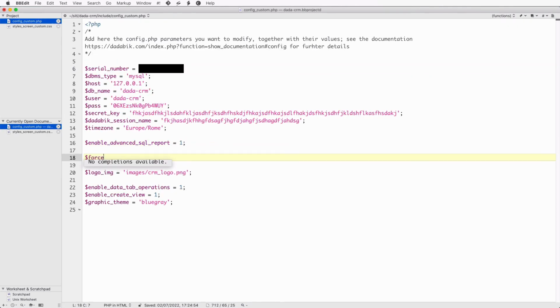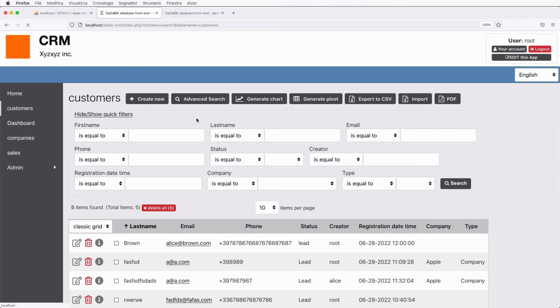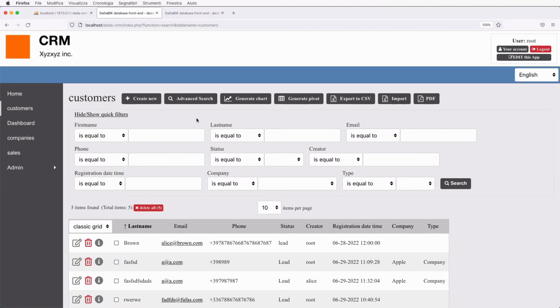You can set force reload CSS and JavaScript equal to 1, only in this period when you are developing the application. All right, as you can see, we have Times New Roman and gray.